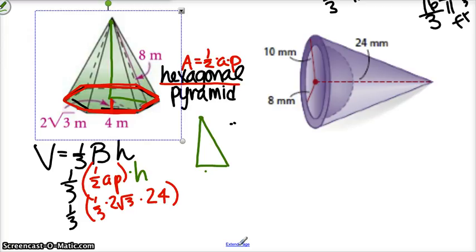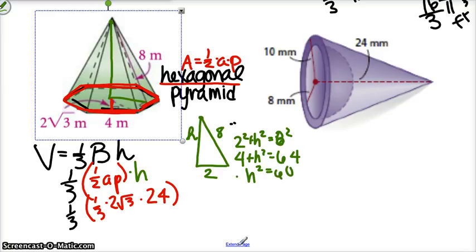So this one will have a length of 2, a slant height of 8, and we're calculating that height there. So I did a squared plus b squared equals c squared. That's going to give me 64 minus 4, h squared equals 60. If I square root 60, it's going to give me a decimal. I'm just going to write it here as the square root of 60 because that's the height here of the whole thing. And then grab your calculator.